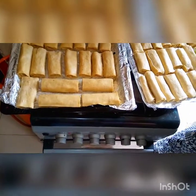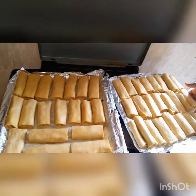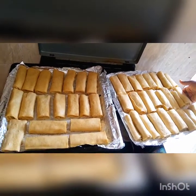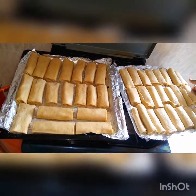We don't want it to bake too hard. Just 25 minutes. 20-25 minutes, please. Well, it depends on your oven, but 20-25 minutes maximum. 30 minutes, in fact, is too much. So I'll be putting it into the oven now.